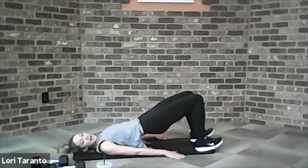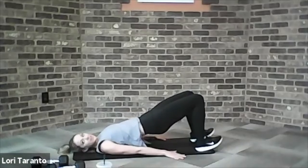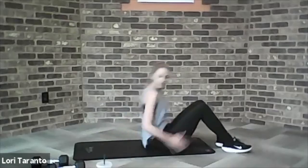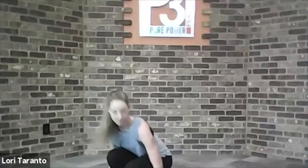Lift up a little higher without losing the abdominal connection. 3, 2, and 1. Lift up, squeeze. Lower it all the way down. Nice job. Stand up. Go ahead and grab both of your biceps or your weights again for biceps last time.